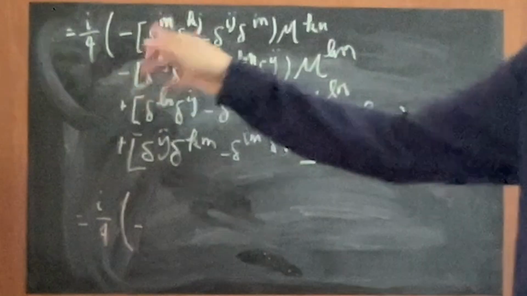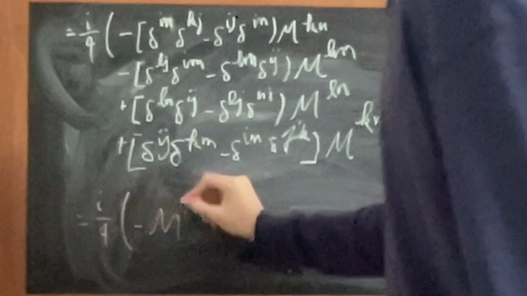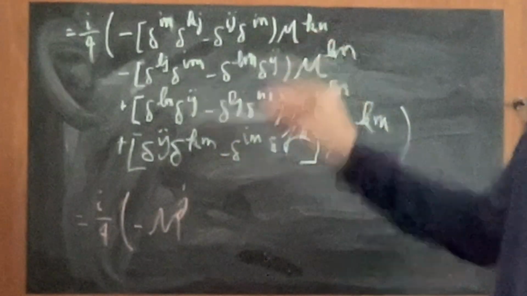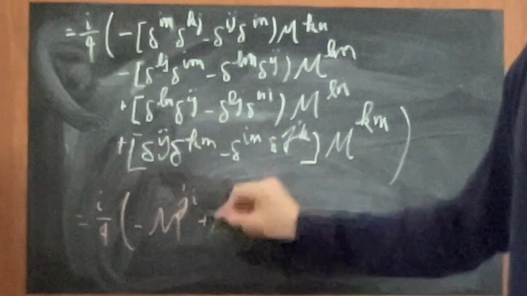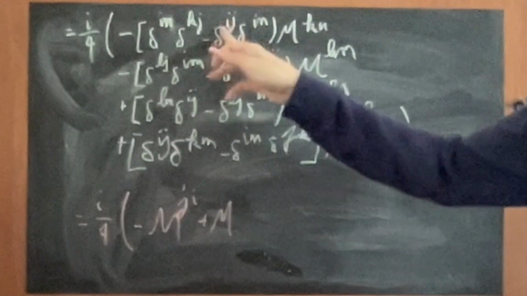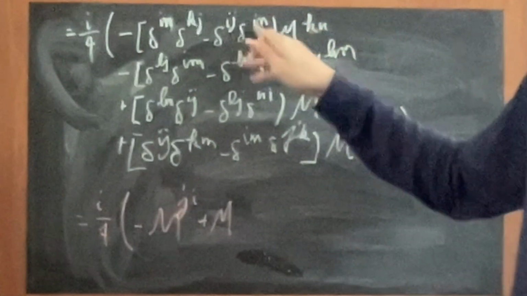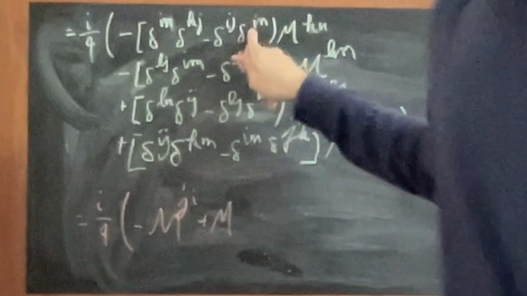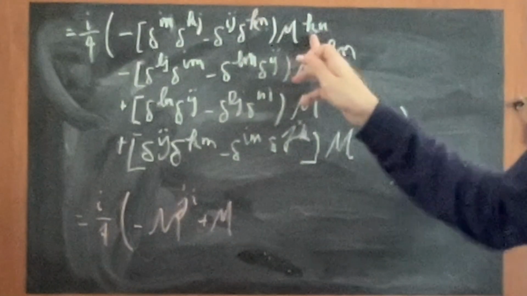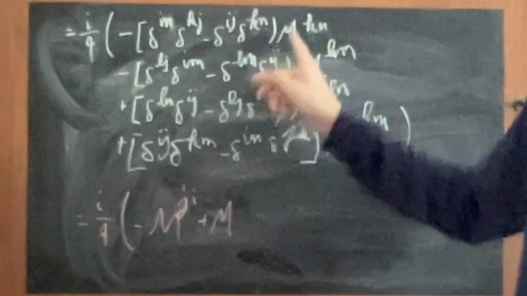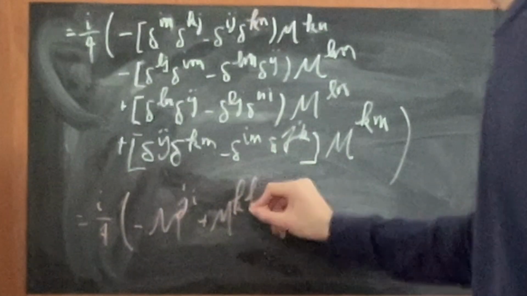has a negative delta in and kj. So the k can turn into a j, and the n can turn into an i. That's what we can do. And for this second one, the i and j don't affect anything in the M because there's no i and j here. But what this does is this should be a k. So there's a k and n. What that does is turn this M into M kk, or M nn, whichever you choose. So it has two of the same indices here.